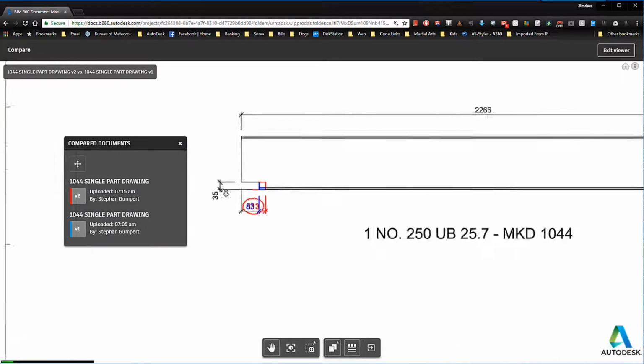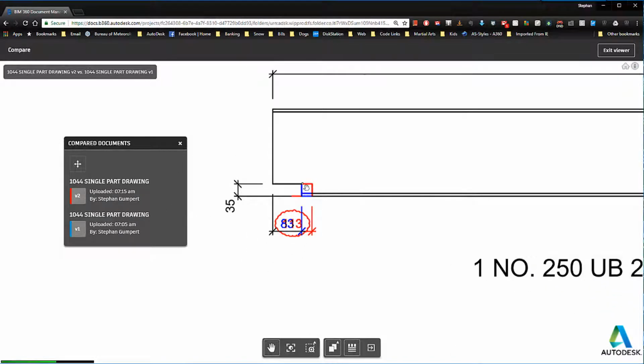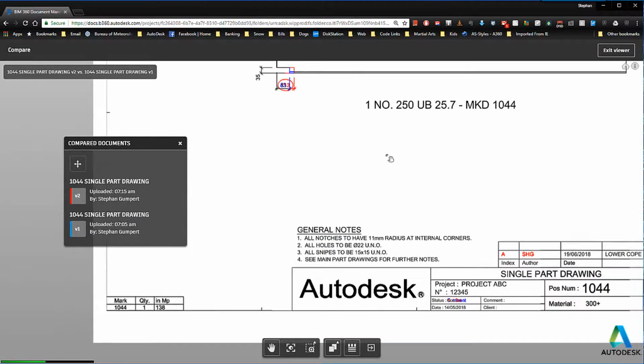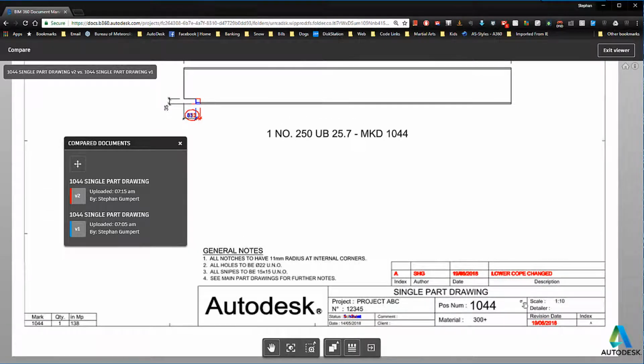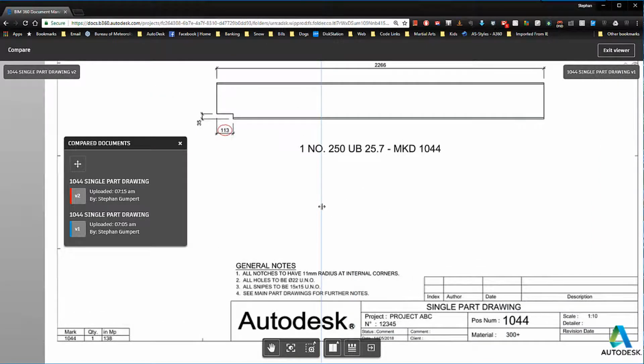Now you'll notice when I zoom in, I can see the difference between the red and the blue, because the red is version 2 and blue is version 1, and this is in what's called the overlay mode. So you can see the date was changed, this line was added in version 2, but if it was a really busy drawing, you could actually come in and go to the side-by-side view, and in this particular case, when I drag this over, you'll see the cope is changing from one version to the next.